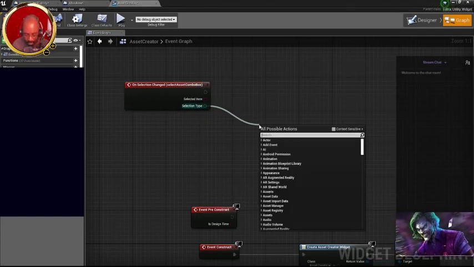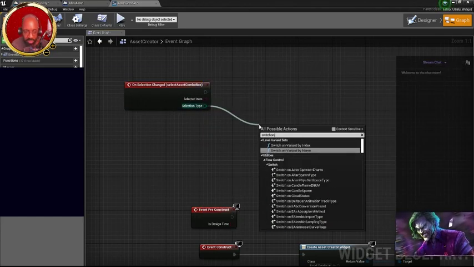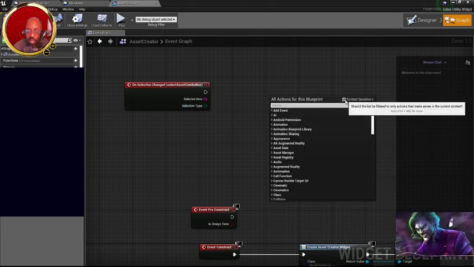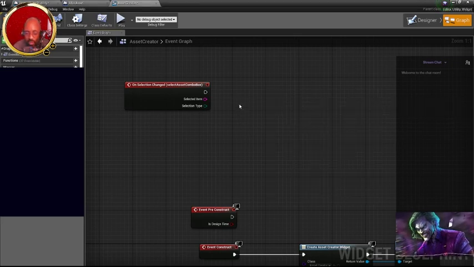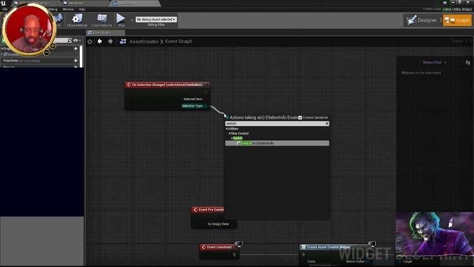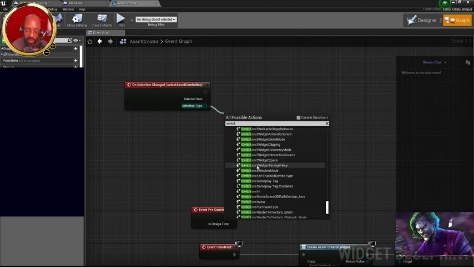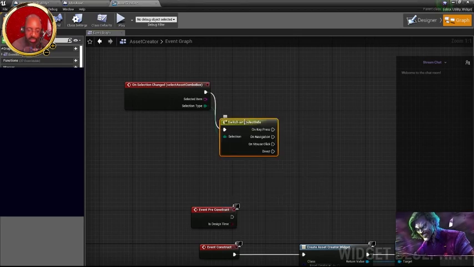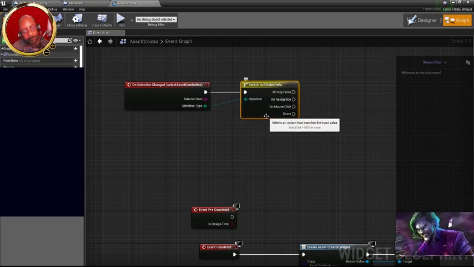So that way I use the editor utility widget to communicate with the asset spawner that is placed into the level, and from there we can select the different blueprints that we need to spawn in the level through the editor utility widget. So that way, we can create some interface functions that we can use repetitively and just change the functionality of each one as needed.